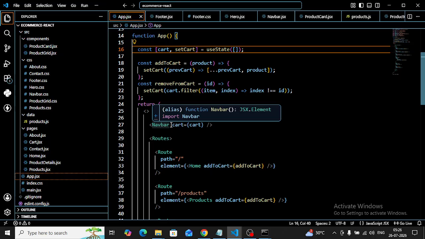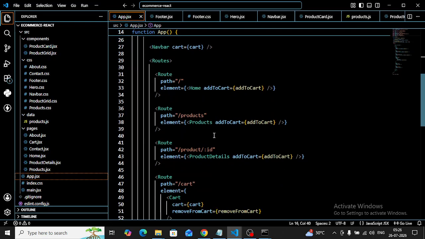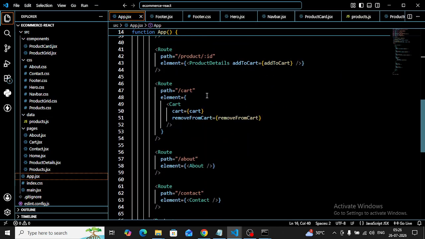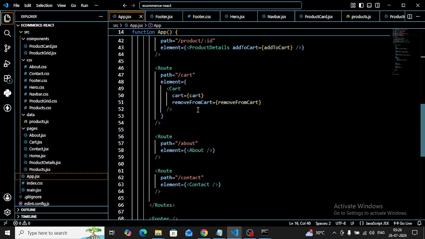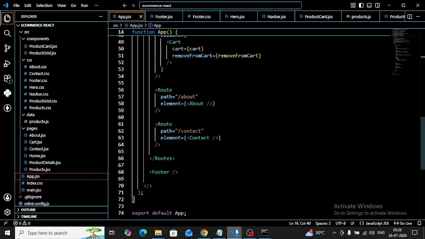So navbar, we are passing the props cart. Following routes, home route. So for every component we are passing add to cart. So for the cart we are passing the cart. For the about and contact we are not passing. Okay.